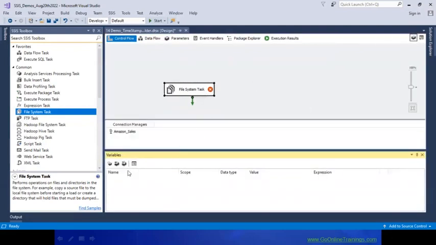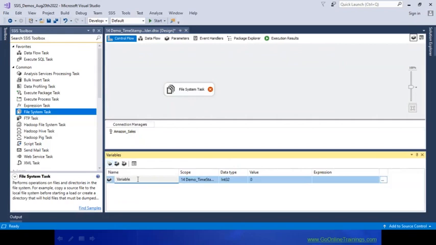So I go and create one, let us say, folder name. What is the folder name I wanted to have? Let us say Amazon is the folder name, or I can say Mahindra sales, or I can say Ford sales, Ford car sales.